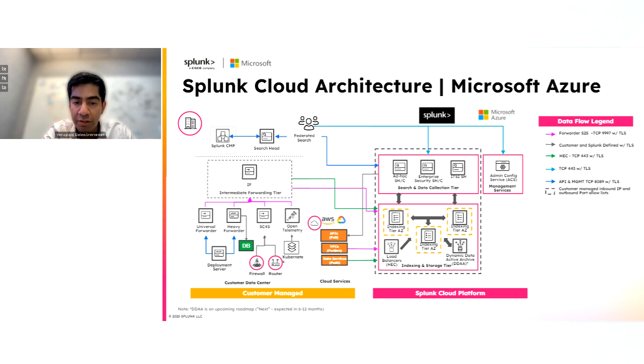First, on the indexing and storage tier, you'll see a point that's called Dynamic Data Active Archive. That on Splunk Cloud, for all stacks, when you start, you're automatically given a certain amount of hot storage, which we call the actively searchable storage. You may see an acronym of DDAS in some places. But for customers that require data to be retained for longer periods of time, it's sometimes not economically feasible to maintain that in hot storage, and therefore we give multiple cold storage options. On Azure, we're going to launch DDAA, the Active Archive, as our first cold storage option.